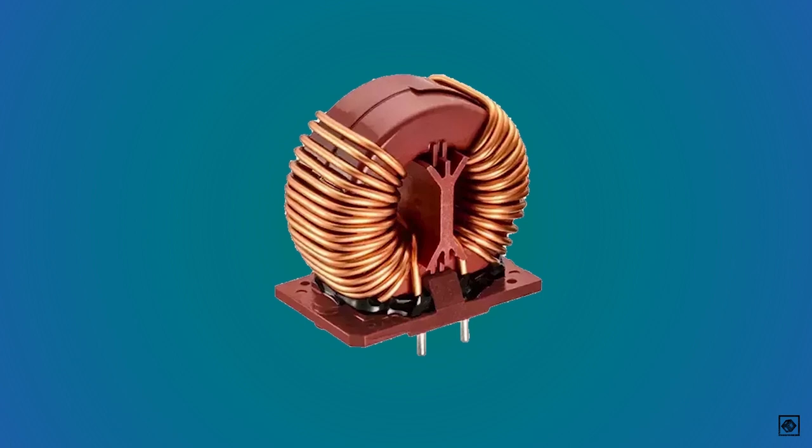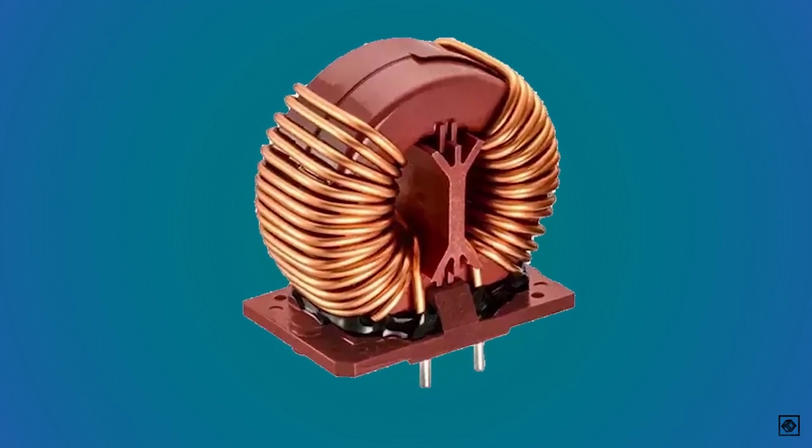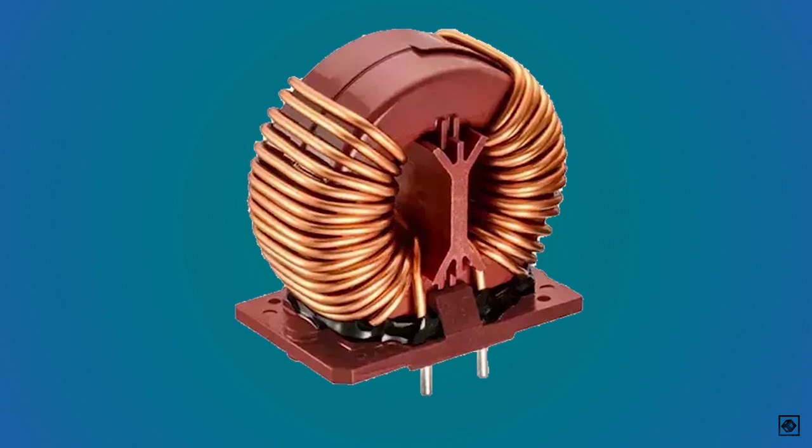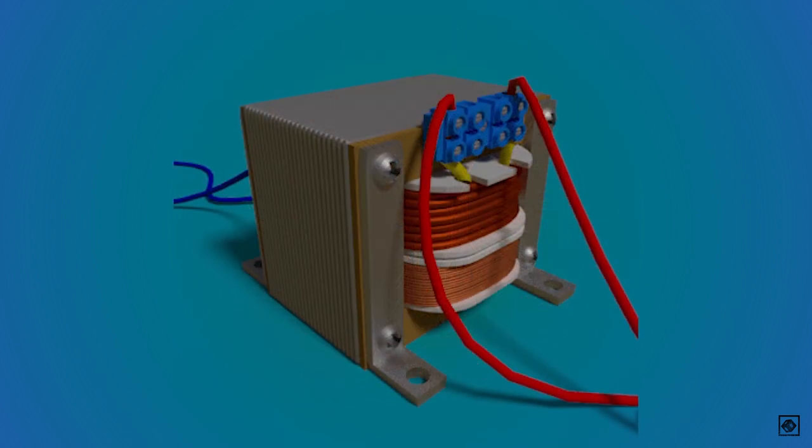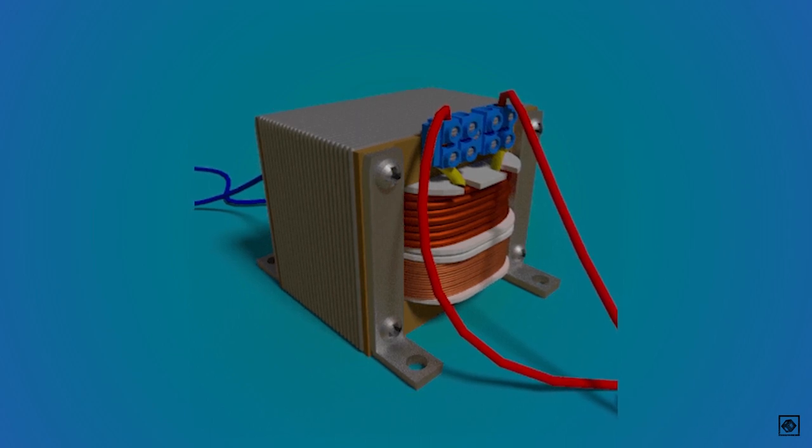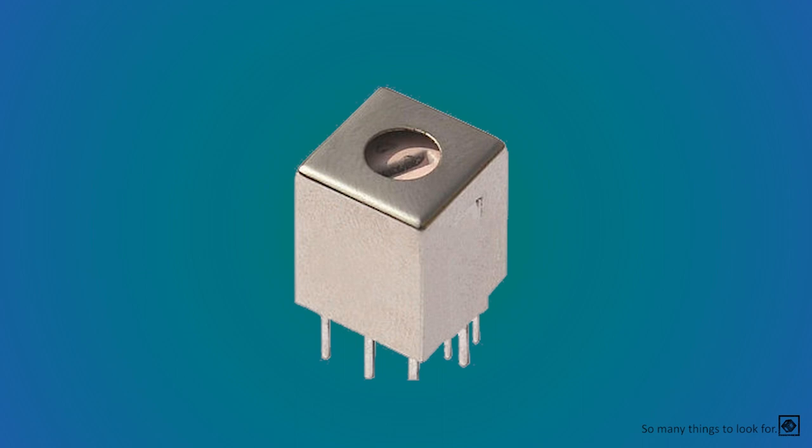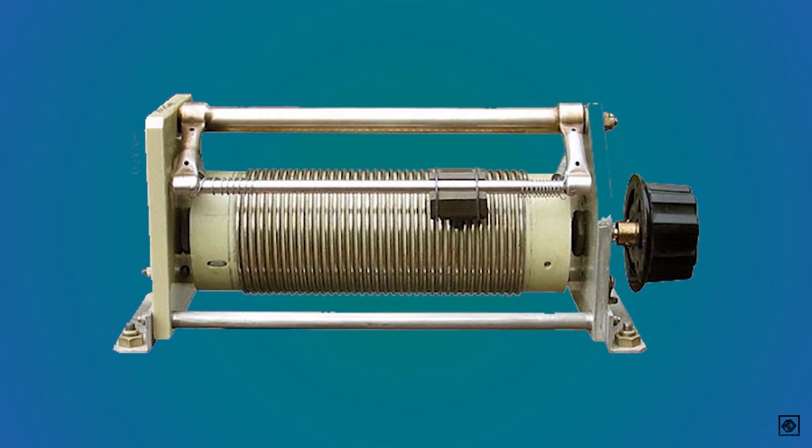There are also coupled inductors. They are used to electrically isolate two circuits but allow power to be transferred. If the winding ratio is different from one to one then it can act as a transformer. At last, there are some variable inductors. In these inductors, the core is moved to change the inductance, or one of the terminals is moved, similar to the rheostat.